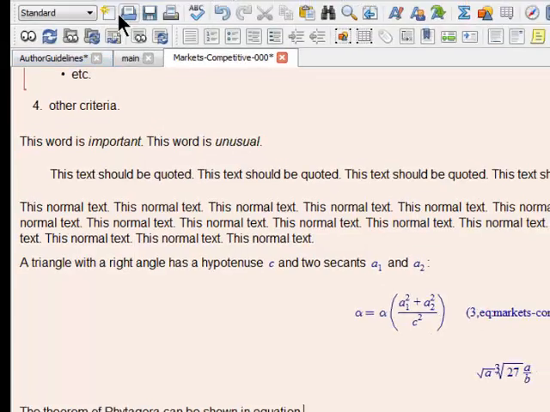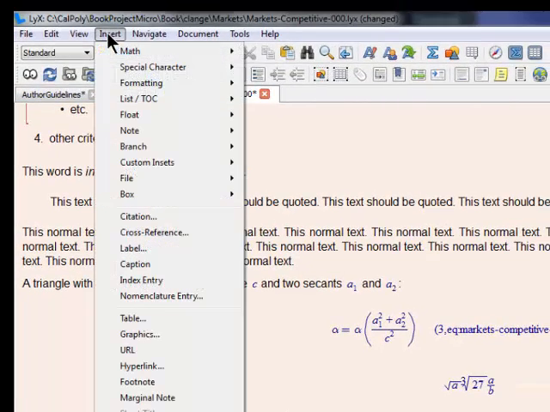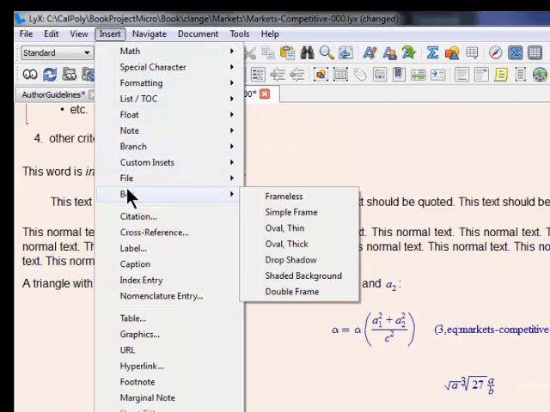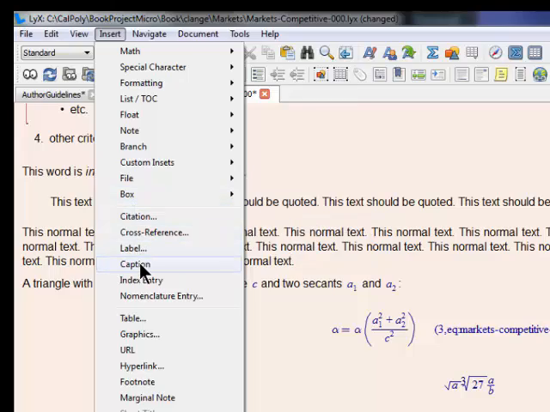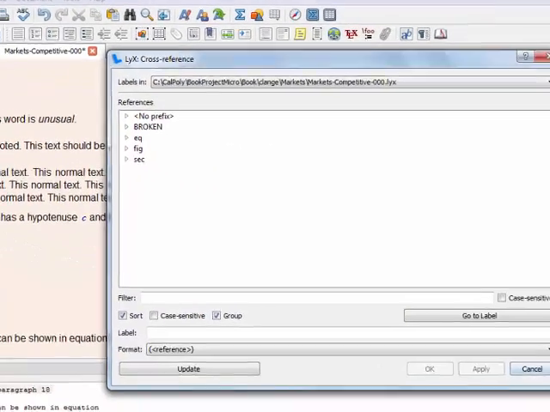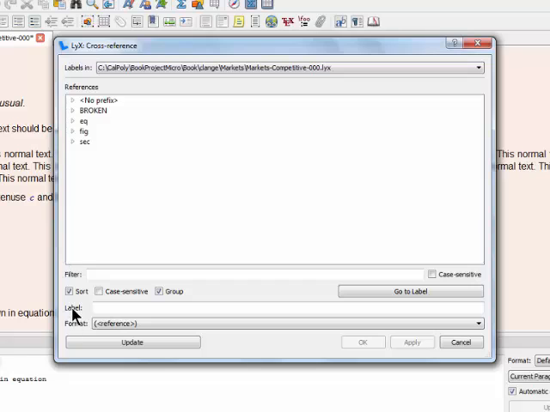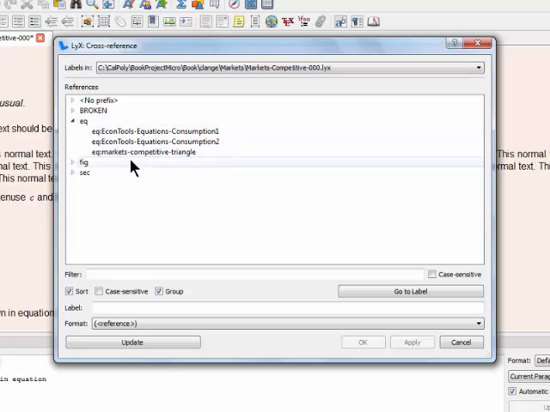And now we insert a cross-reference. And make sure that the boxes sort and group are checked. We want to insert an equation, so we look for equations. And here it is already, markets competitive triangle. This is the one we want to insert.